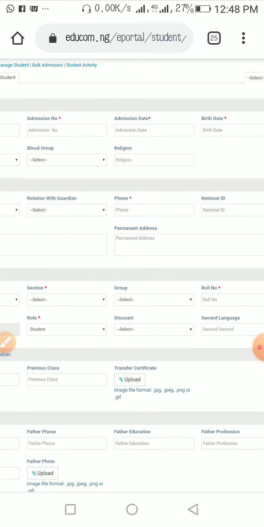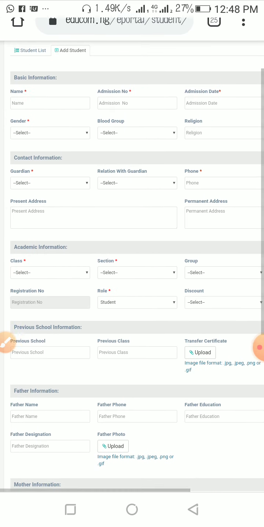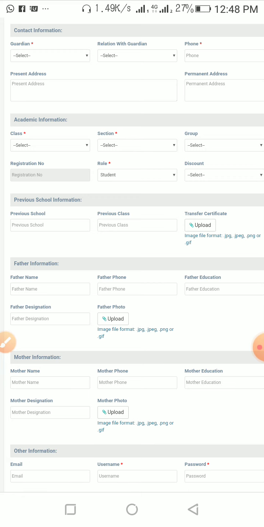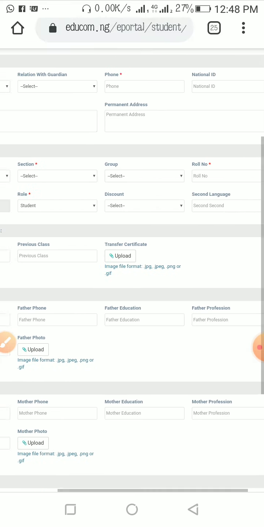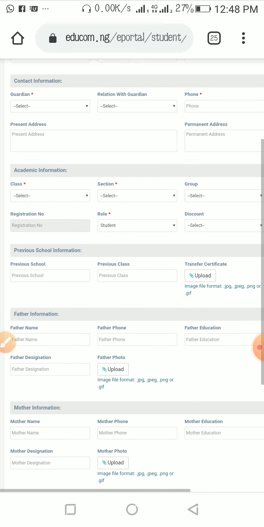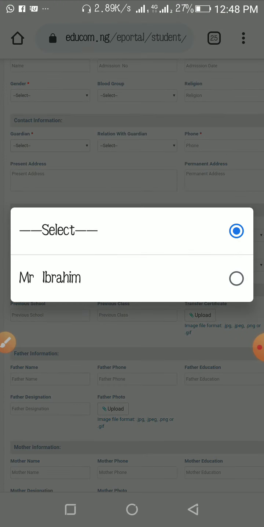You can see all the asterisks must be filled. For instance, there is a place where you have to add your guardian. If the guardian is not already added to the platform, you will not be able to select from the drop down. Presently, we only have Mr. Ibrahim as the only guardian added, so it's only Mr. Ibrahim we can click here to add as the guardian.